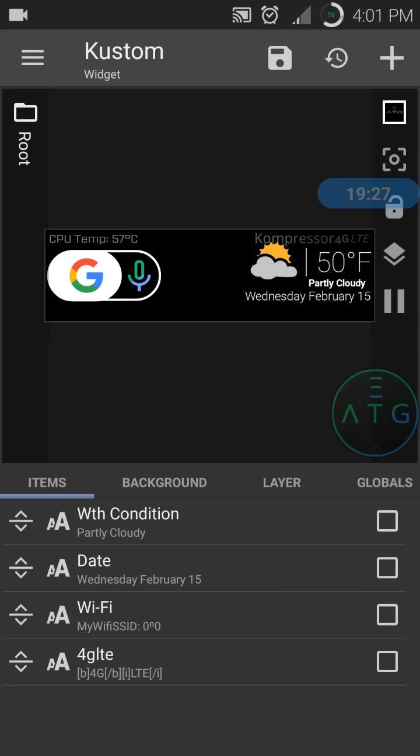But anyways, that's the meat and potatoes of it all. It can go a lot more in depth. It can get a lot more complicated. They do have another app called Kustom Live Wallpaper. It's basically a full screen widget, if you will, but it's a wallpaper. You can manipulate it, make it do whatever you want. You can add the custom widget in, do what you want with it, and that's it.